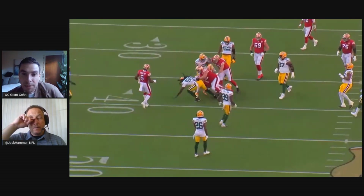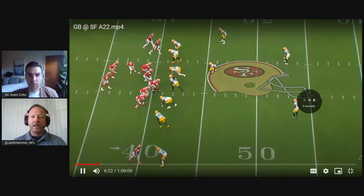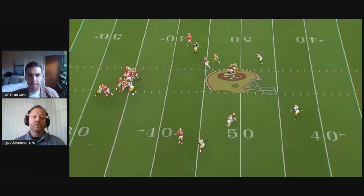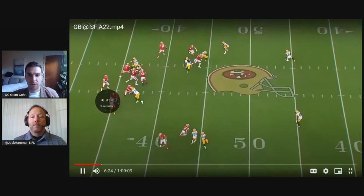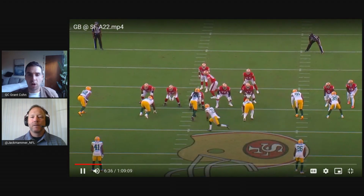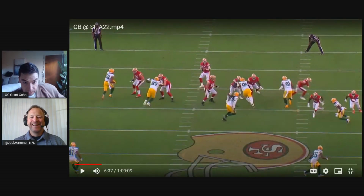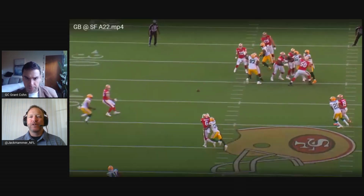And you can't blame Jimmy. Jimmy's outperforming Kyle the last 2 weeks. I think it's because they're not getting the running game going, and the offensive line just cannot block. Look at this one. Watch Brunskill just get pushed into his lap. That's a nice throw too. It's not a bad throw considering what's happening in the pocket. Right, it's off platform, as they say. But yeah, Brunskill, you can't handle Kenny Clark. No, nobody has so far, right?